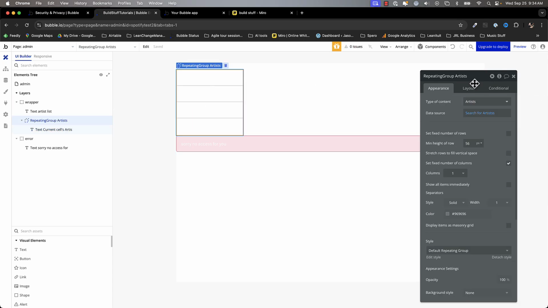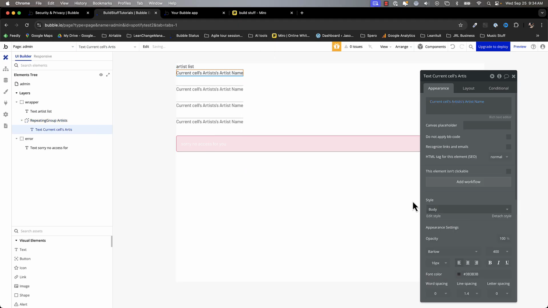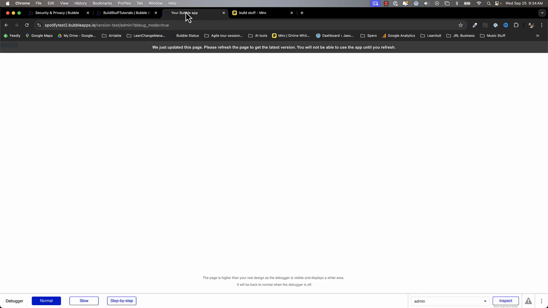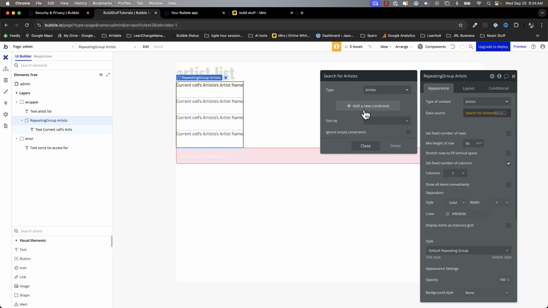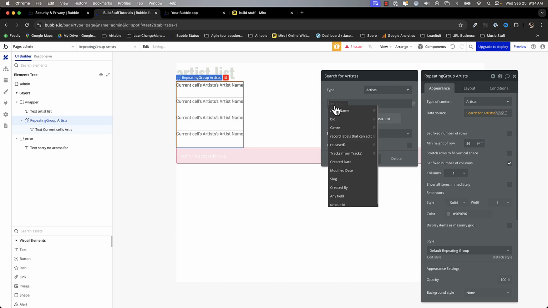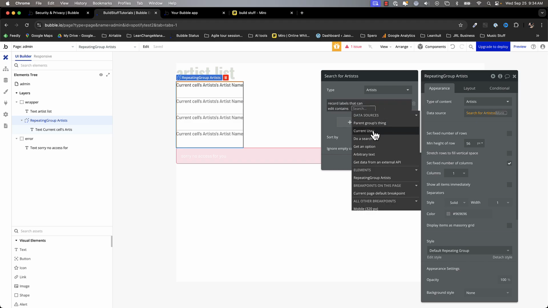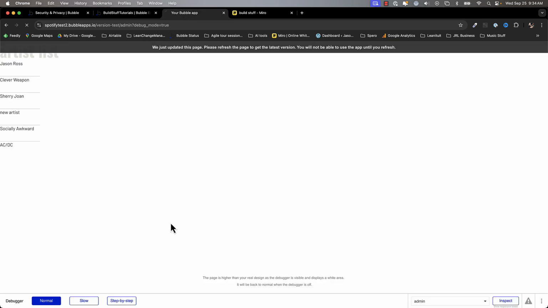So let's just grab the name here and change this to a heading. So it's going to show me all the artists when I'm logged in, which is obviously not what I want. I only want to see my artists, so I can set this clause to say, show me all of my artists where the record labels that can edit contains current user's record label. So now I should only see one.